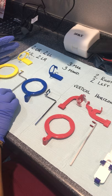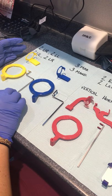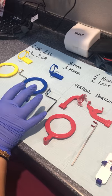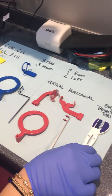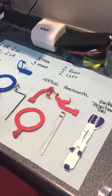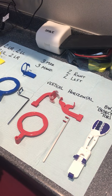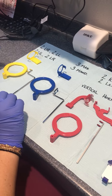The yellow is going to be for posterior periapical radiographs. Then the blue is going to be for anterior periapical radiographs. The red will be for your vertical and horizontal bite wings. And the snap array is used for when you have a pedo patient, someone with tori, or a gagger. And when you use this, you're going to use the bisecting technique versus the XCP technique, which we are using for these other three. So let's start going through them.